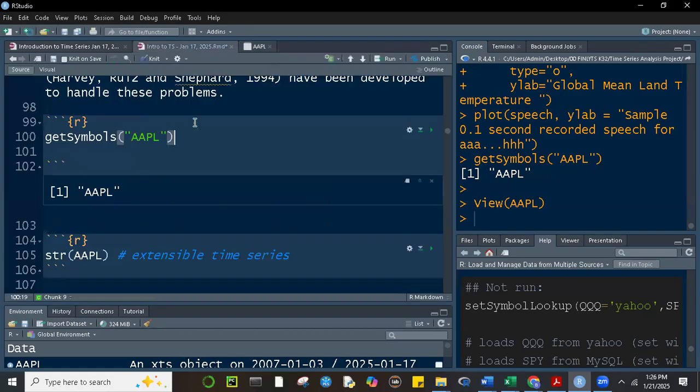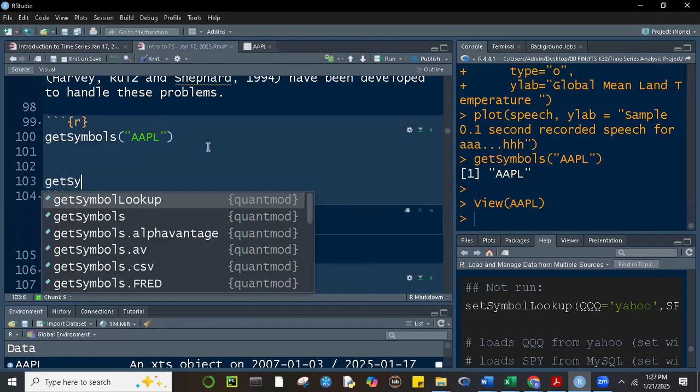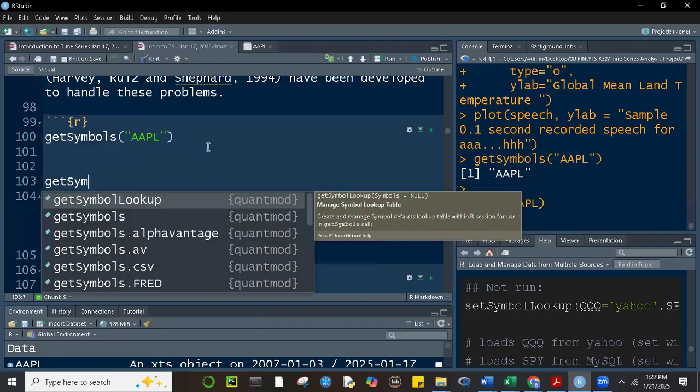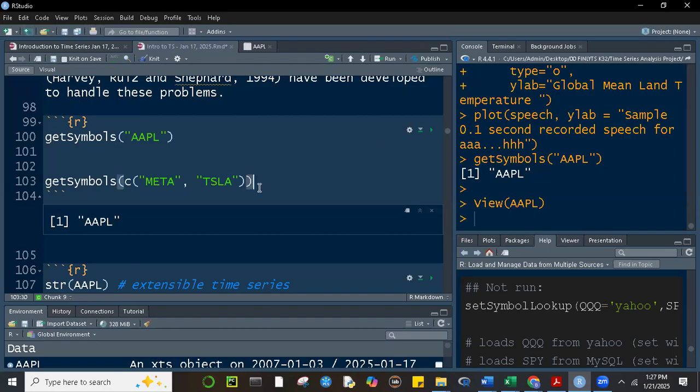All right. Now let's get other data, for example, getSymbols. If you're going to access more than one, then you use c, which means concatenate, for example Meta and, let's say, Tesla. So Meta and Tesla.